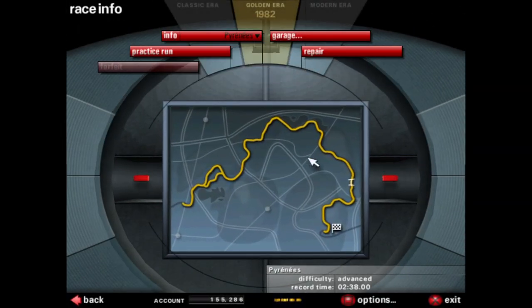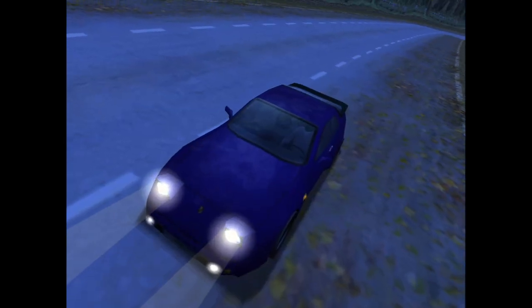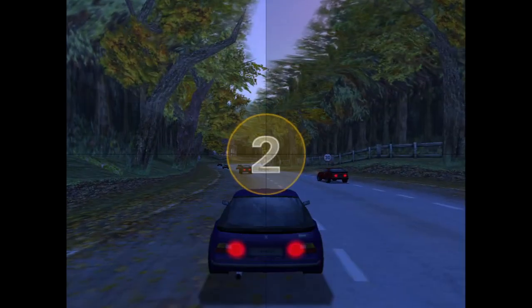5 races. Pyrenees is the first one up, and we will jump right into it. Again, 10 grand entry fee, but lots of opportunity to make some money here. Pyrenees, which we just drove to end the last episode, I believe. We are going to be going in the other direction to start, so kind of one of those remix things, I guess. 3, 2, 1.